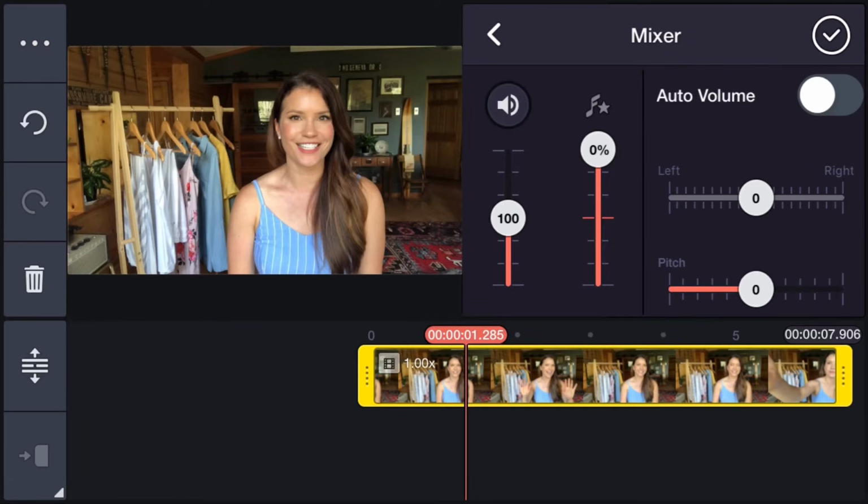So once you've accessed your mixer, you can see this is where you can control your fade and your overall volume, and it automatically defaults to a sound level of 100. Now, I always engage the auto volume because it gives you the best sound, and I just reduce my overall volume down to 50. If I don't do that, I'll blow your eardrums out.